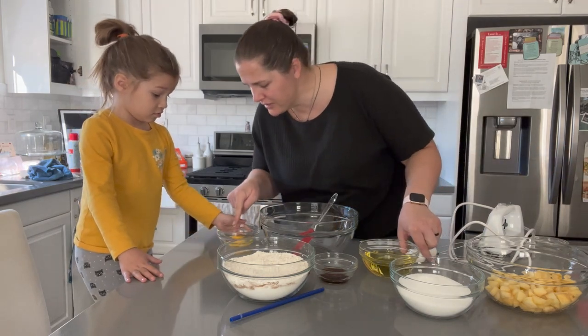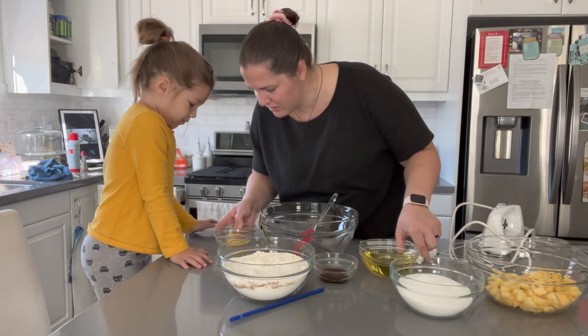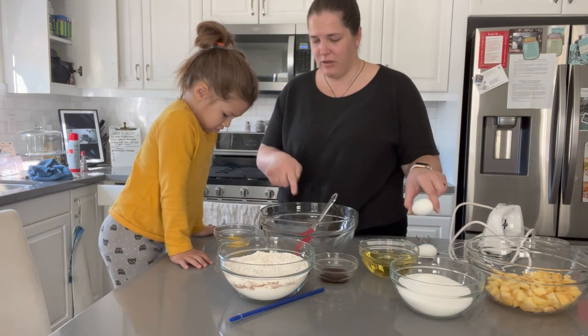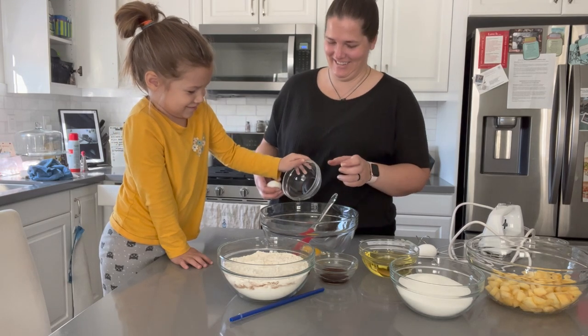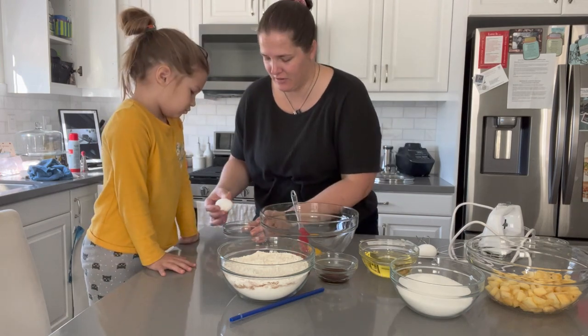Are there any shells? First we look. Are there any shells? That white thing might be. No, that's actually part of the egg. All right, you can pour that in. There's no shells. We're good to go. Whoa, good job. Okay, are you ready for the next one?